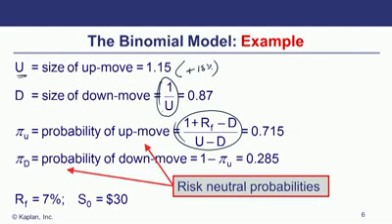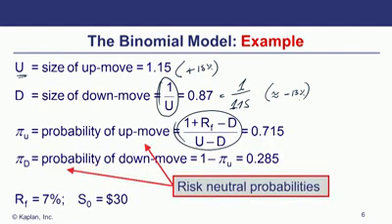So if my up factor was 1.15, all I need to do is 1 over 1.15. And this happens to be 0.87. And of course, this implies that on the downside, the approximate decline we expect to see is about 13%. So if the stock were to go up, it will go up by 15%.